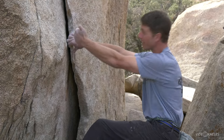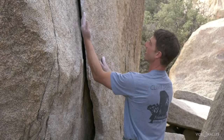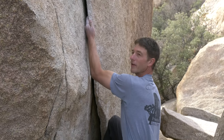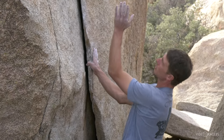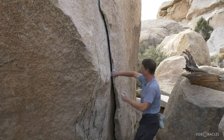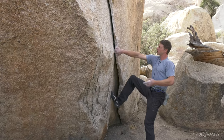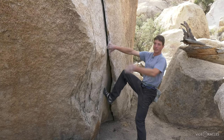You can't see how good the cam placements are. Generally, I would prefer when I see a flake like this to jam and get my weight on my feet, but because this one tilts over backwards quite a bit, that's just not going to work here. I'm going to need to get outside the crack and lie back, and once I'm in that lie backing position, I'm burning a lot of energy, so I just need to keep moving.